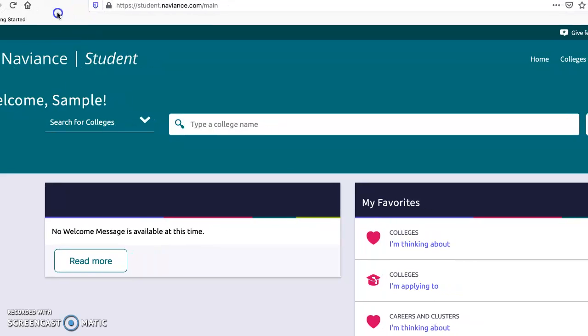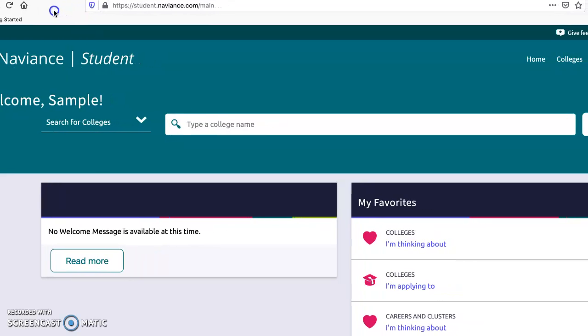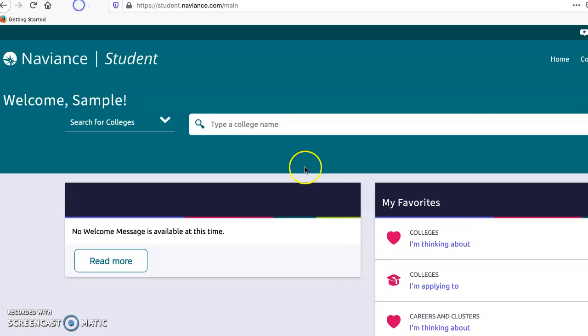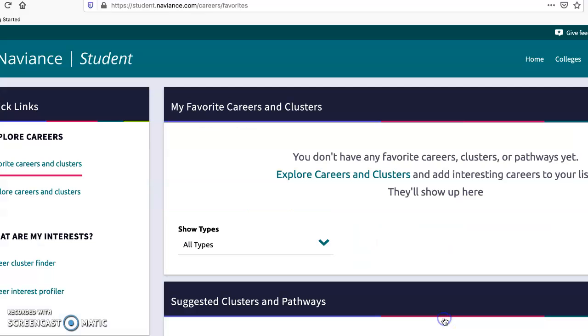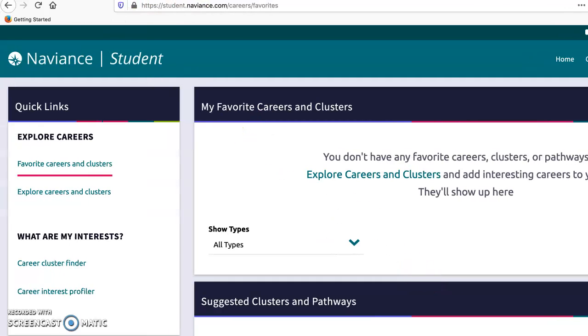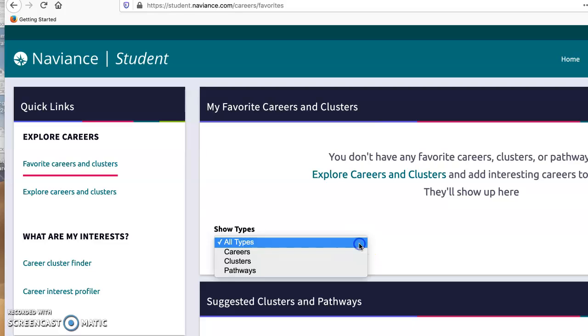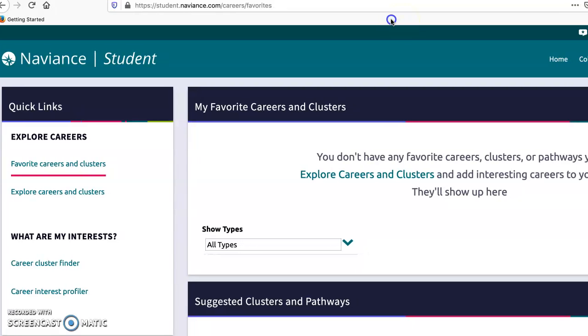This is what you will see. This is a sample student, as you can see, but it's pretty much what you'll see on your screen. There are three main options that you can do in Naviance, and the main option is to start thinking about your future. So if you haven't already done so, it's kind of like what to do first. It's certainly up to you, and it depends on where you are at. So perhaps you want to start with careers, and there are some careers that you're thinking about and you'd like to add them. What you can do is favorite some careers, and you can look for all different types of careers.